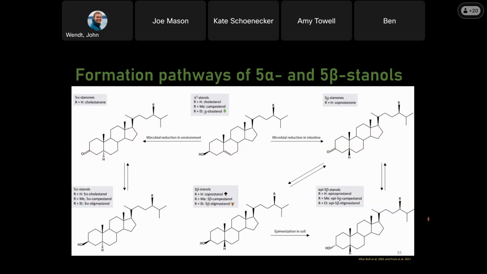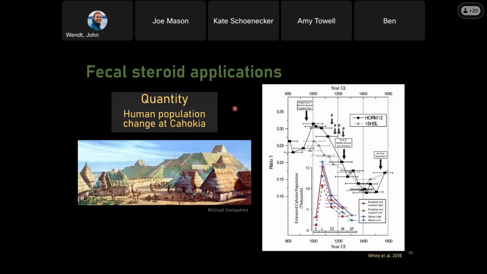This is why I'm excited about the science, in particular these compounds that everyone produces. All animals produce them in their digestive tracts. They're derived from cholesterol, so as they pass through, they're modified by microbes. They're excreted into the environments where they can stay for a long period of time. They can become incorporated into lake sediments, and if we can measure them, they can tell us something about herbivores in the past.